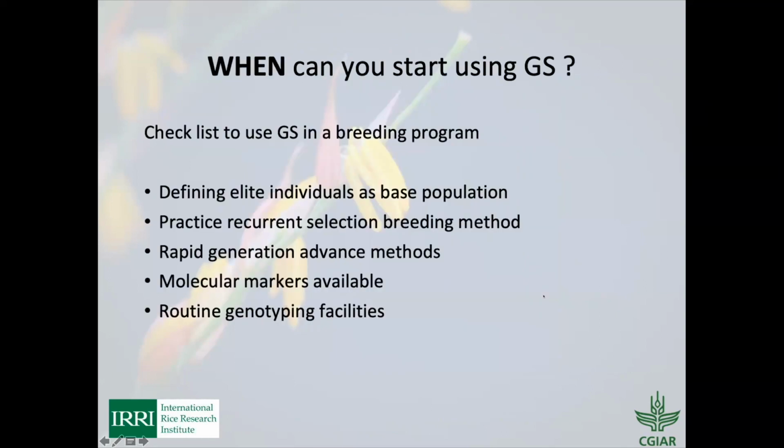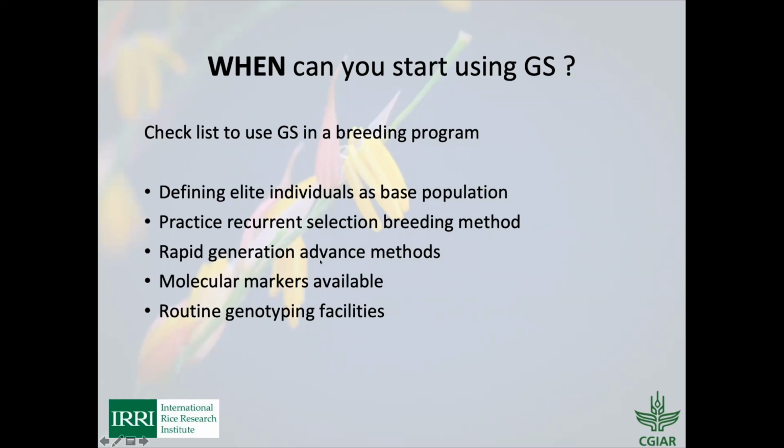Okay, so now I think getting to the crux: when can you start using GS? I'm not going into many of the other questions like why, where, and when, because they've been covered already. But this is an important thing to discuss. We need to have a checklist in a program for when you can exactly start. So I have divided it into 5 major topics. Of course, they all have individual subtopics within each of them.